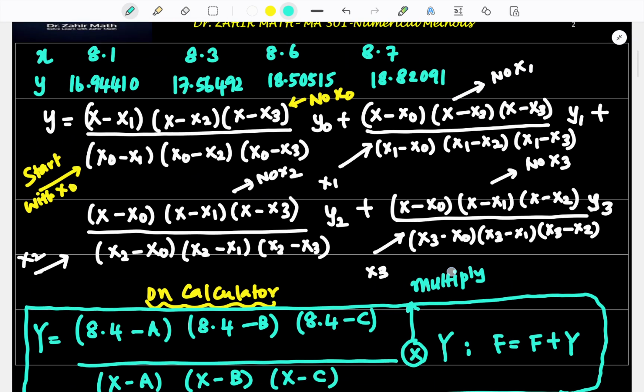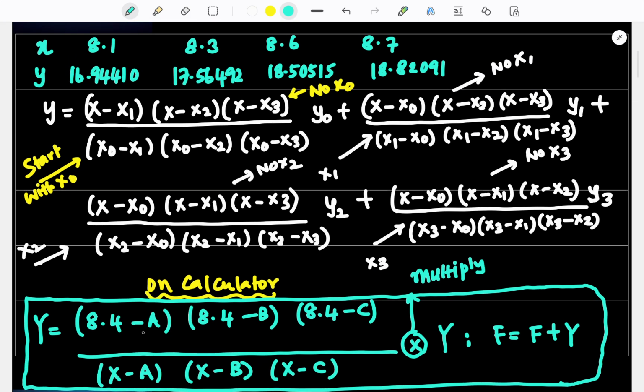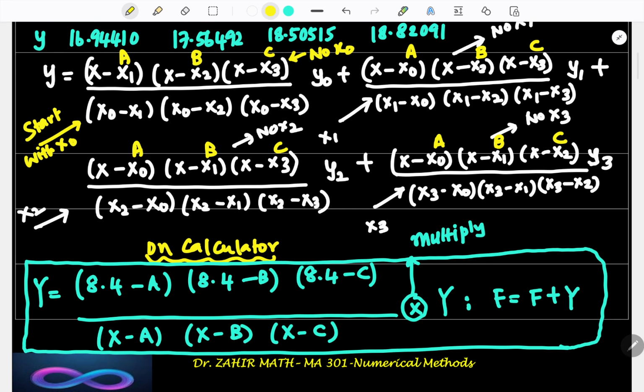Now after typing the formula, you should know all the things very carefully. Look here, there is a 3 setup, minus a, minus b, minus c. So on the calculator, this is your a, this is your b, this is your c. Next setup, a, b, c. And this is a, b, c. This is a, b, c. And it will ask you in the calculator this capital X also. This is your capital X for this step, for the second step, for the third step, and for the fourth step.